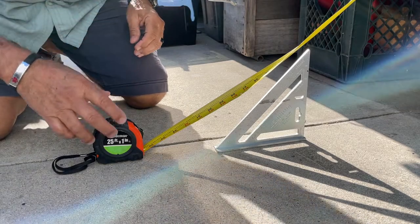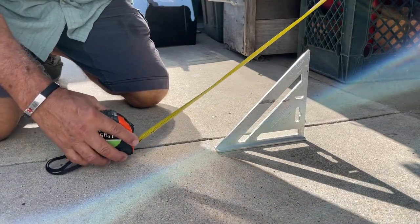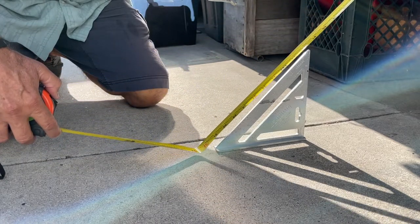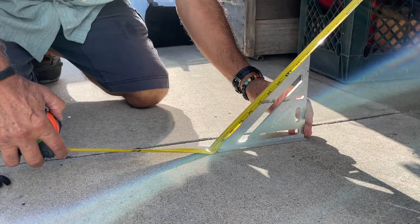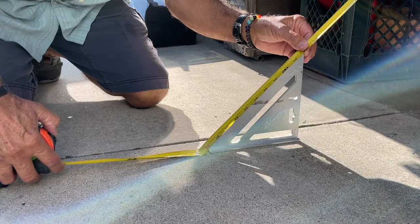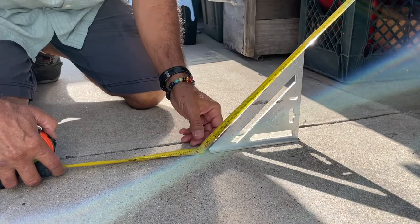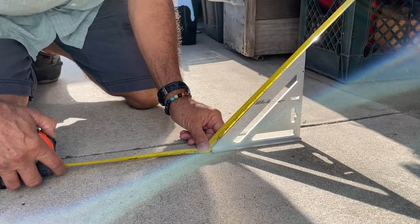Okay, so I'm going to use my speed square that I use for so many different things, and use it as the 45, set down flat, and then I'll be able to slide this forward to the point that I know the base of my board will set at about 32 inches.